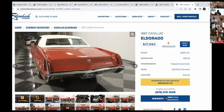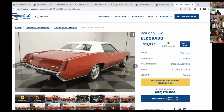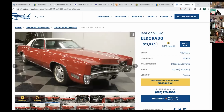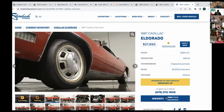Isn't the whole point that there are no reindeer? I feel like it probably holds almost as much as Jonathon's semi-truck. Absolutely not. It's got a 429 with 340 horsepower. It's got hidden headlamps, which look awesome. This has the impact that Santa is looking for in a vehicle. This is one of the best looking vehicles. Santa wants to be seen? Such a good looking car.